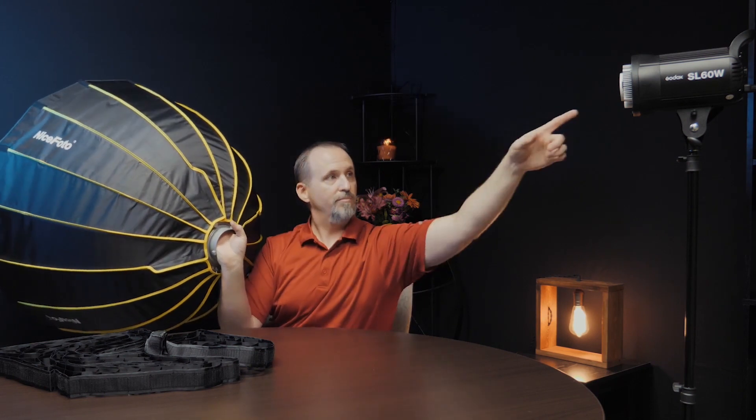What's great about it is that it's easy. It's portable if you need to take it down and store it away — not everybody has room to keep this set up all the time on your light. It snaps into the Bowens mount very easily. It's relatively lightweight: the collar is aluminum, the rods are fiberglass, and then this is just a nylon material. There is some Velcro access so that you can get in here to get a hold of it if you need to.